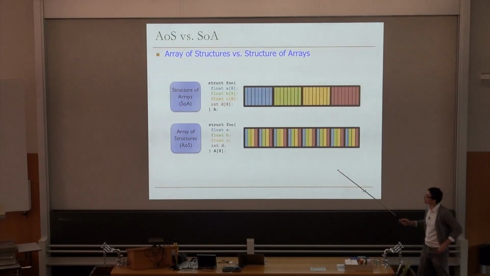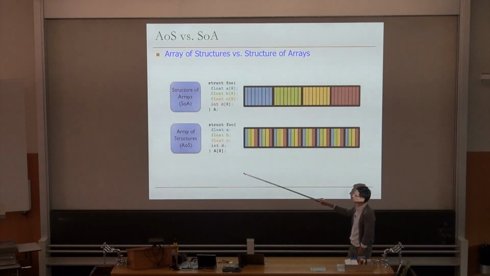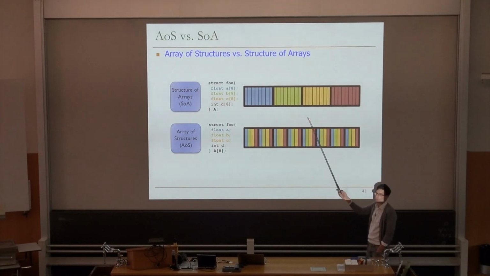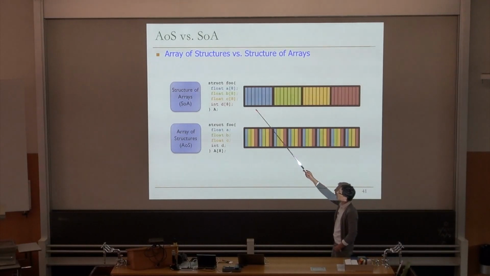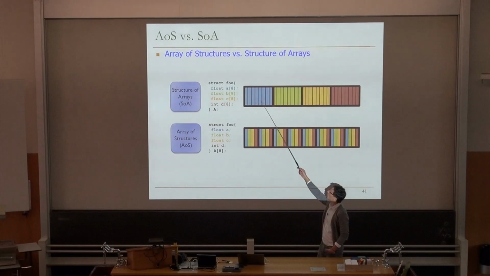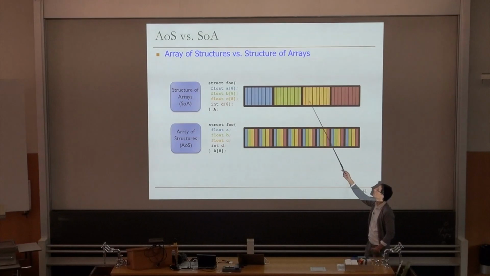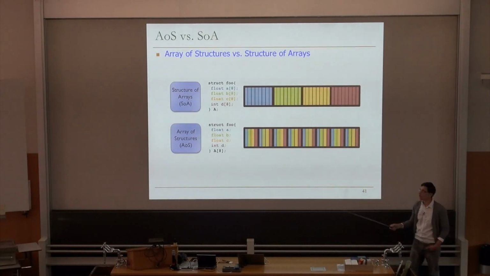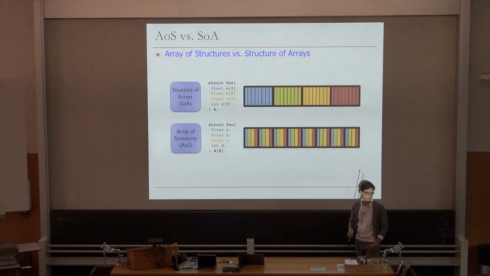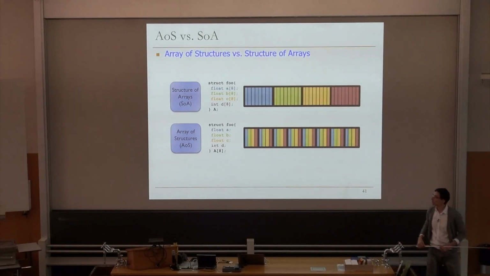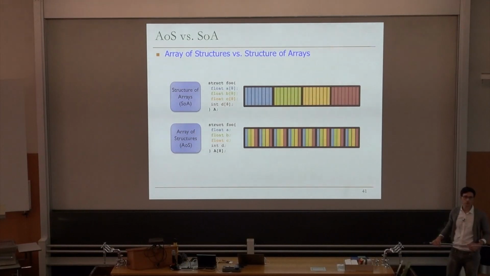So the way that this structure of arrays or this array of structures are going to look like in memory is something like this. In the structure of arrays, we have all the blue A elements together, and then we have all the green elements, and then we have all the yellow elements, and so on. Here, for each of the structs, we have blue, green, yellow, and so on together, right? Okay, so what's going to be the difference between these two in terms of performance? It's going to depend on how we operate on this data, right?